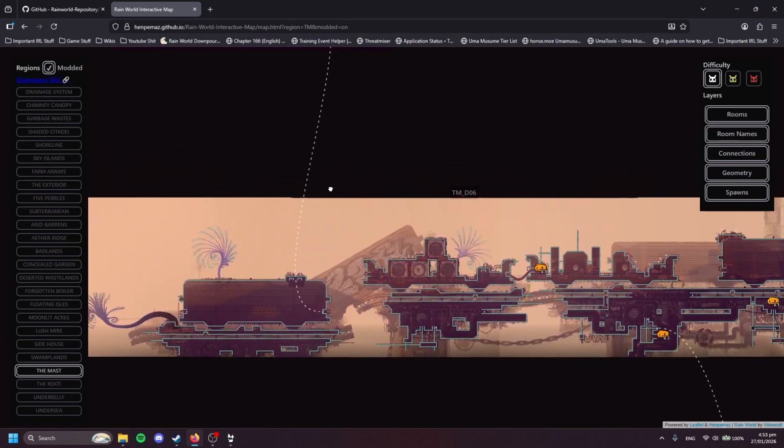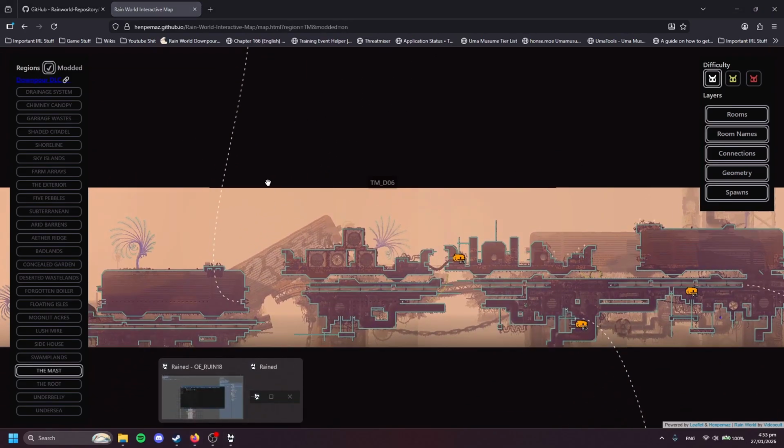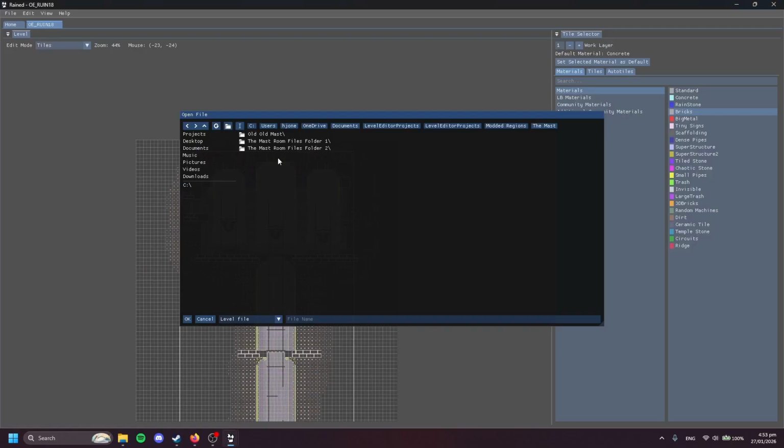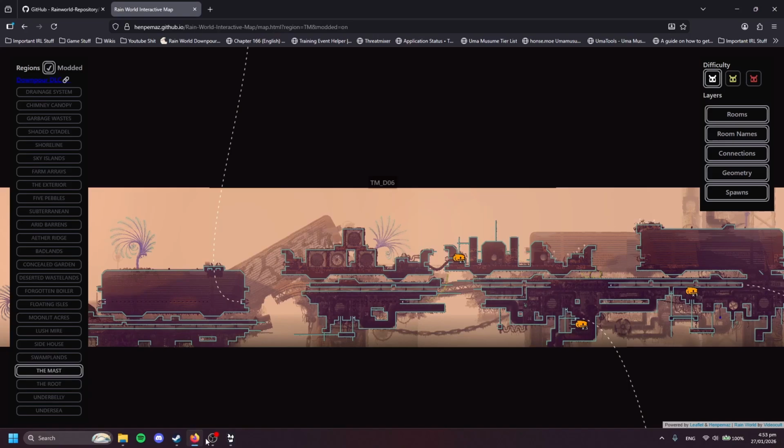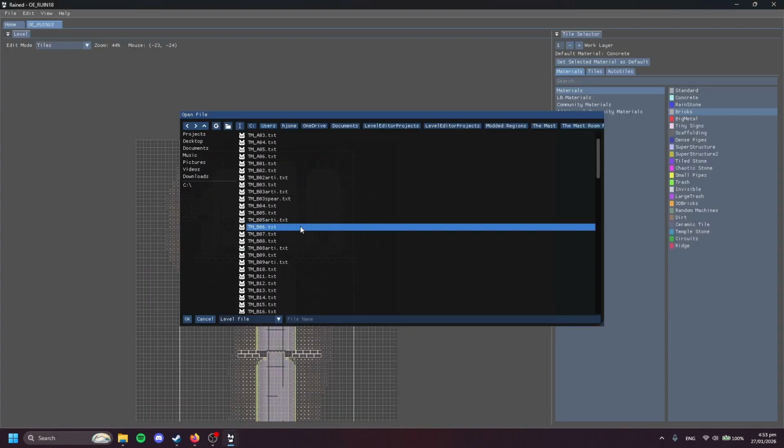So actually, we're not even going to modify this room, even though we could, which we would just do by opening it in here. So, wow, there's a lot of files, isn't there? Let's have a look. D06.